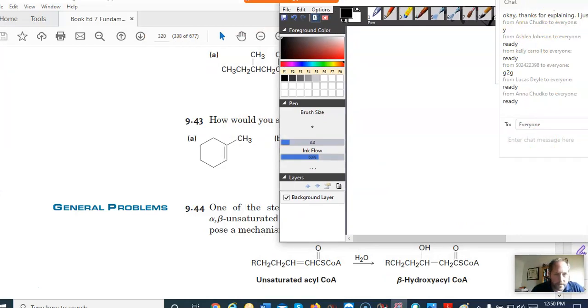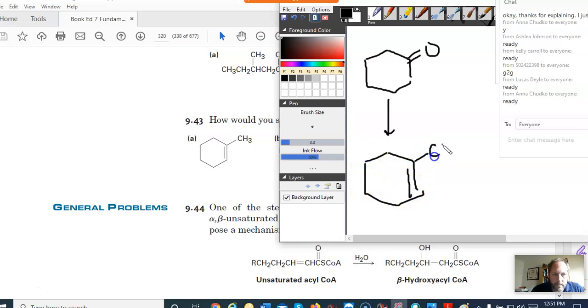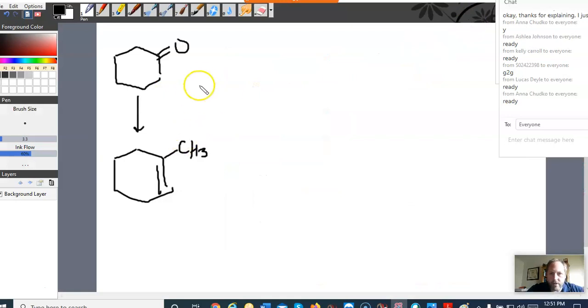All right, so we're starting with cyclohexanone. The first one is we're making a double bond with the methyl group. The first thing you should notice is I am adding a carbon. I'm getting an extra carbon onto my molecule. So we know that if you want to make a carbon-carbon bond or add extra carbons, you do Grignards. So I'm going to do a Grignard on this. So methyl Grignard, MgBr, that's the first step.